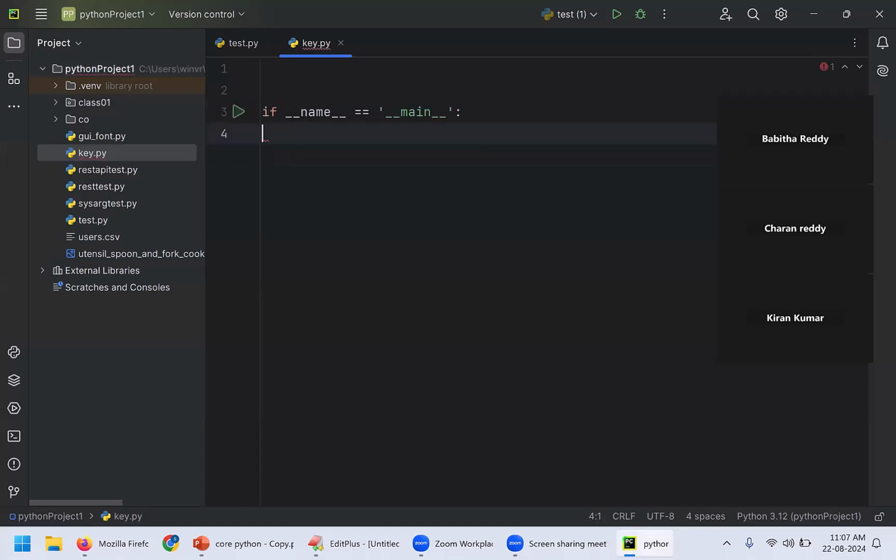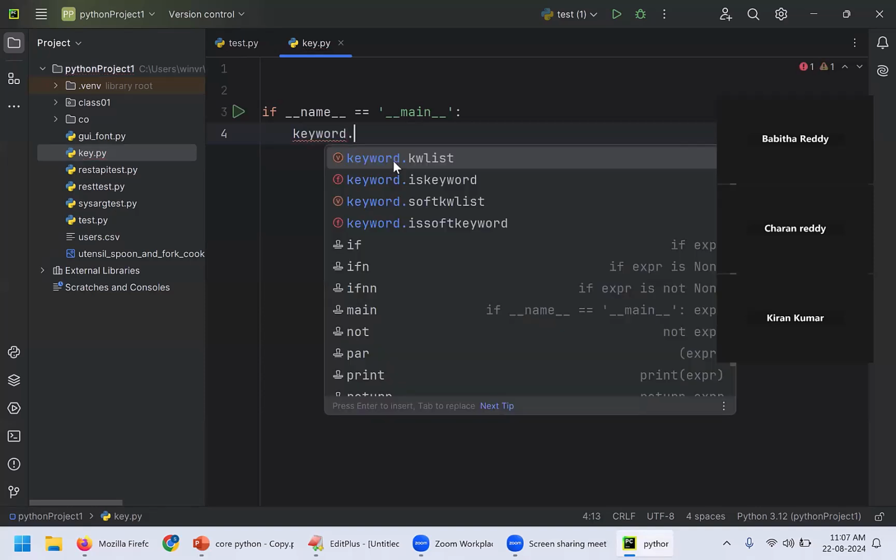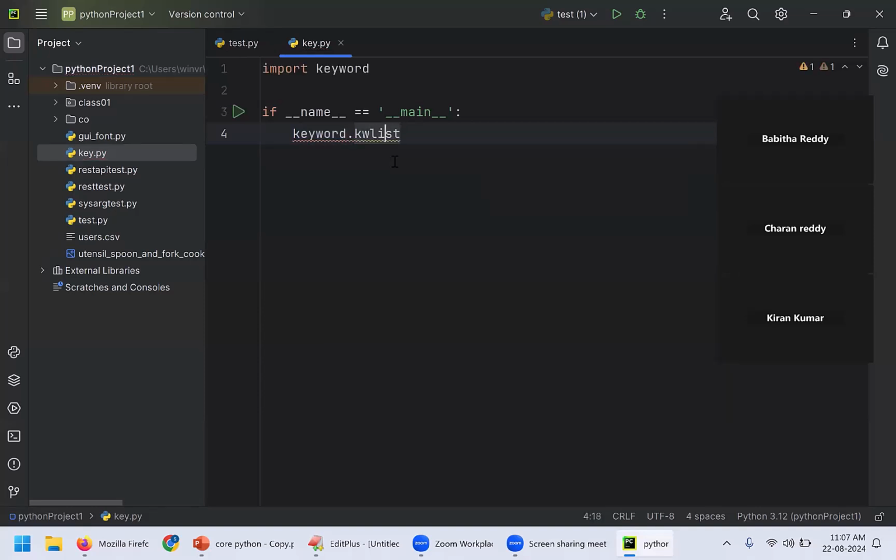If you want to check what keywords are present in Python, there is one module, keyword, with kwlist.